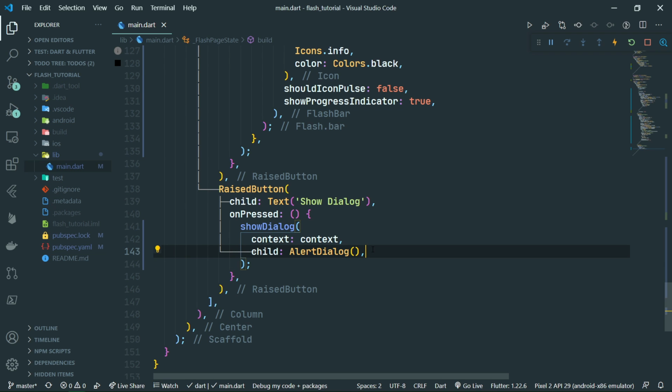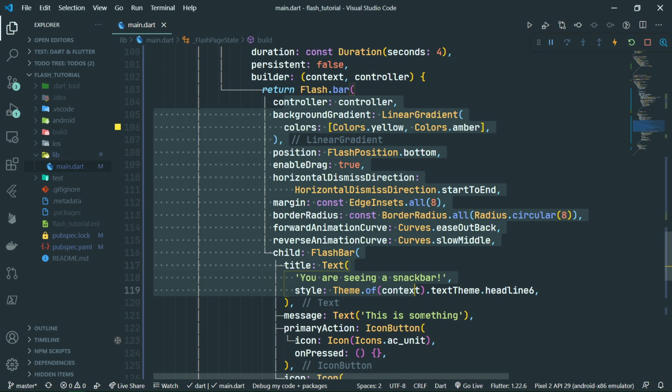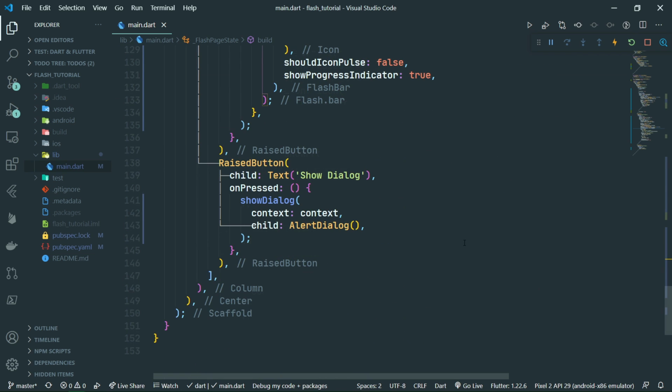I would not use the Flash library specifically for showing these kinds of alert dialogs. However, I do understand why you may want to use the Flash library for showing dialogs when you are already using it for these nice snack bars and toasts.